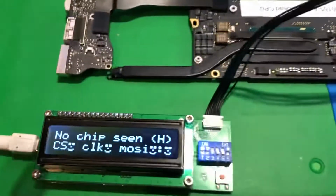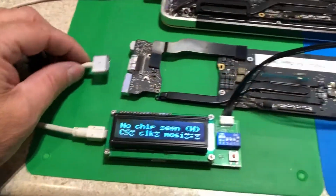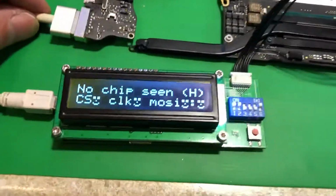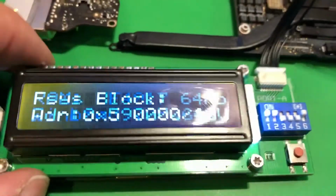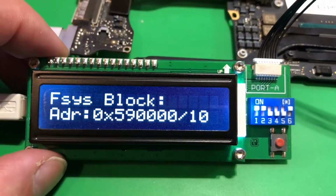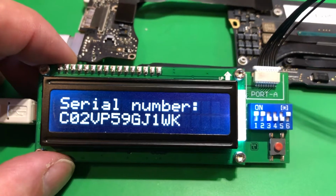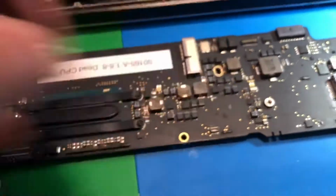There. Now see how it says no chip seen? Because it can't see the chip. Sometimes with these, you have to wake them up with a MagSafe. So let's go ahead and do that. Got a green light there. Oh, it's reading the chip. There. It just got the serial number. Stored. Done. So now I can disconnect it.